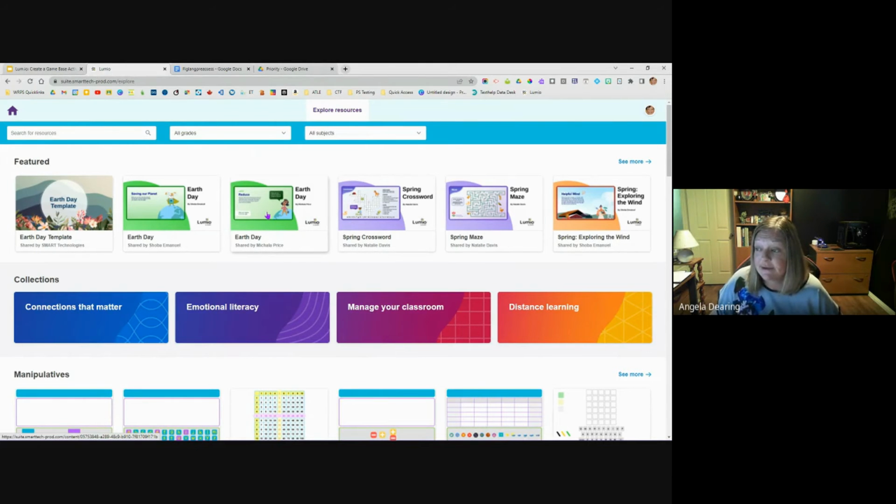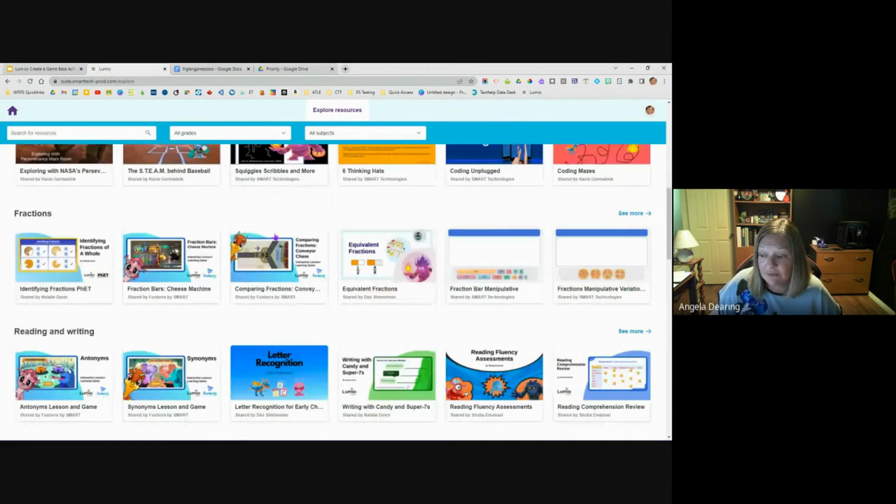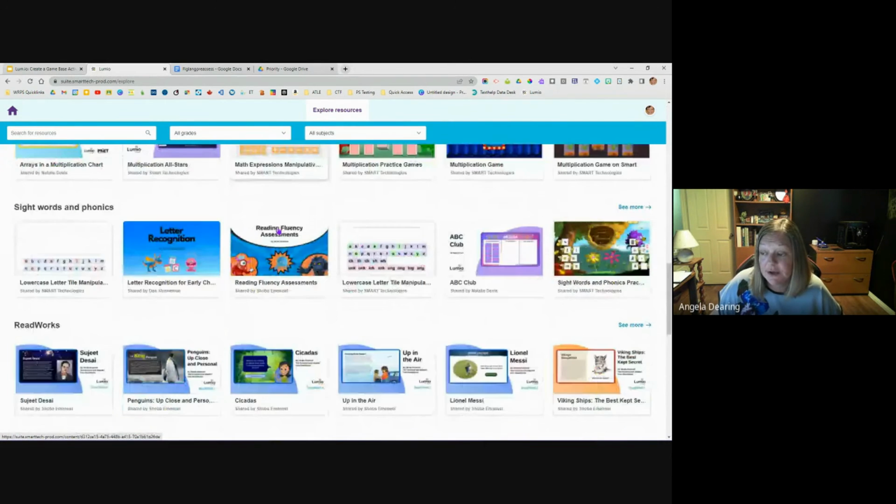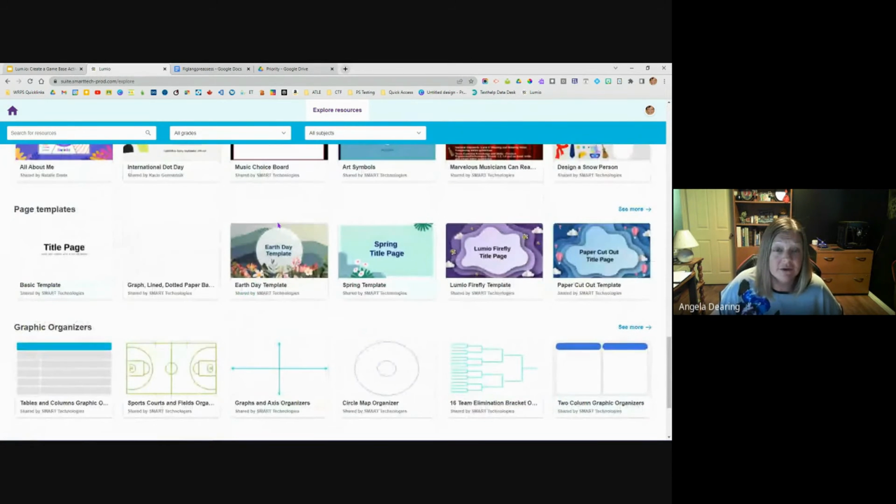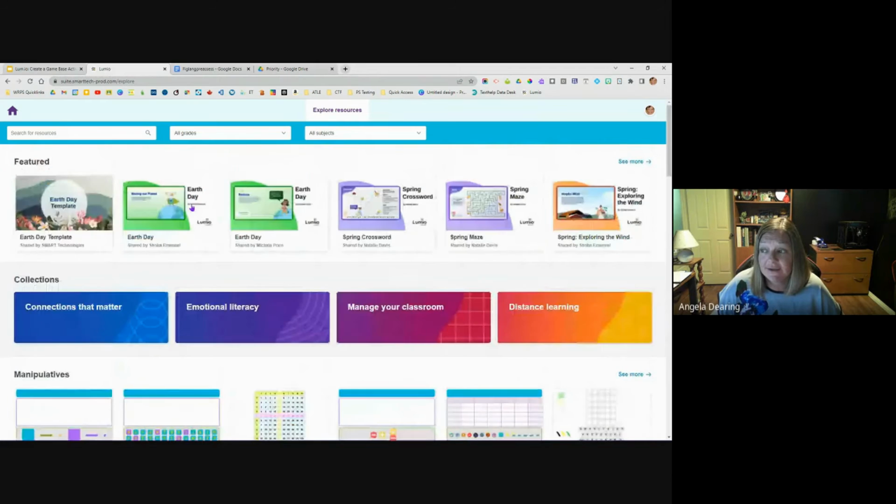So similar to the Smart Exchange from the old days, this is the new version with the new Lumio online based activities and stuff. And you can see they've got it broken down into categories. So you can do browsing in here if you're looking for some inspiration. And then you can also use the search to find things on specific topics. And you might not even have to worry about creating things because you'll find something amazing someone else has created that you can take and use.